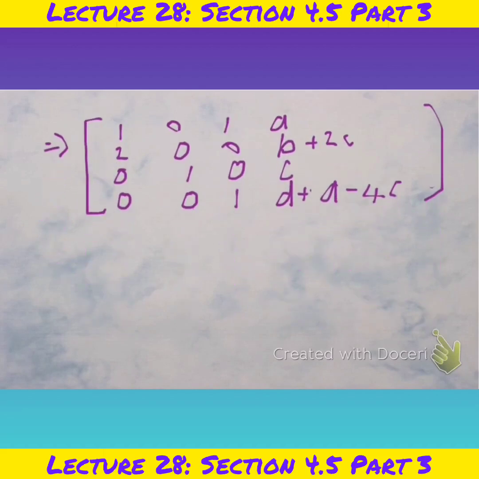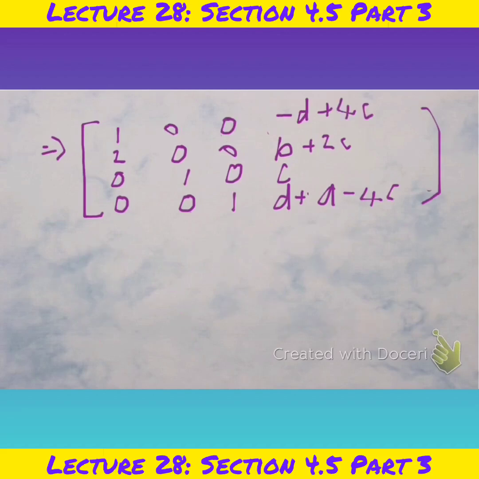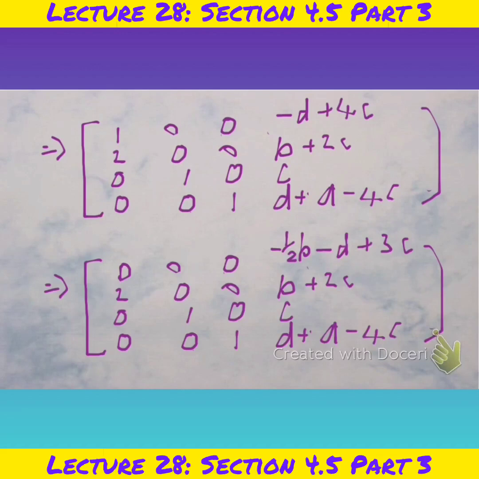And we get this. Then we take the second row, multiply it by -1/2, and add that to the first row, and we get our final matrix. Now look at this. The first row gives me a clue as to what I need to choose for the values B, D, and C. This system is consistent when this expression here is equal to 0.